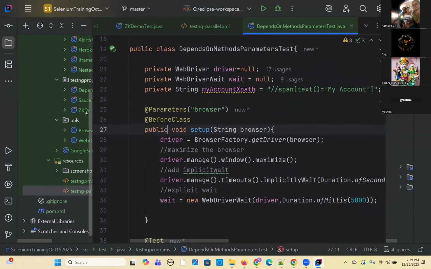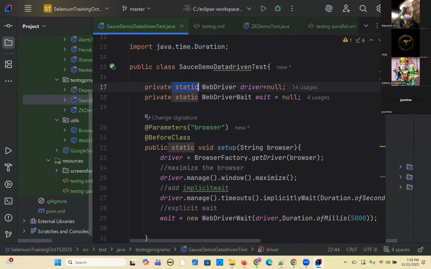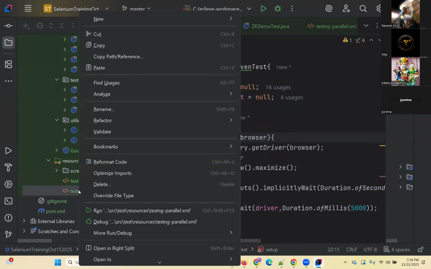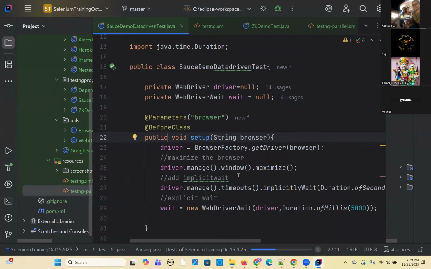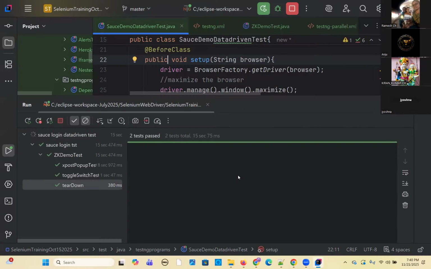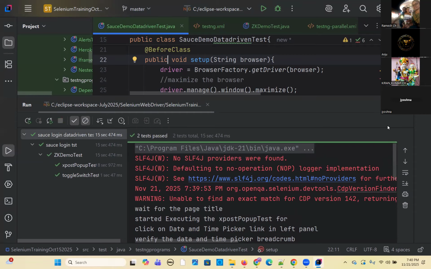By default, they are non-static. Okay. Still, should run.